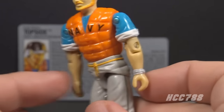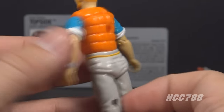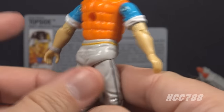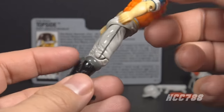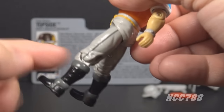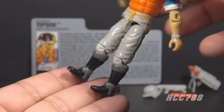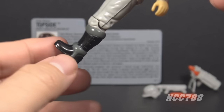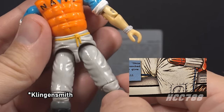The forearms and hands are bare, and on the left wrist there is a gray wristwatch. The waist is light gray with a couple of zipper details on the front, and instead of a belt, he's got a yellow rope tied around his waist — I'm sure that's regulation. His legs are in the same light gray as the waist piece, with a dark gray seam down the outside of each leg. He has tall black boots with dark gray bands around the top and stirrup-like details around the ankle. In the presentation artwork, there is a compass detail on the left leg that did not make it to the production figure.